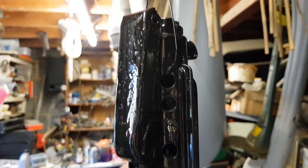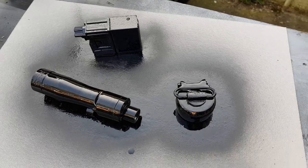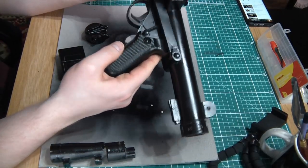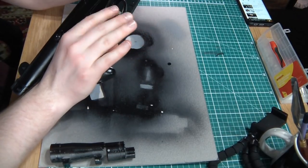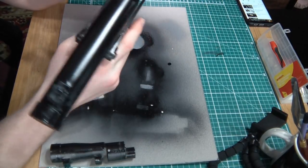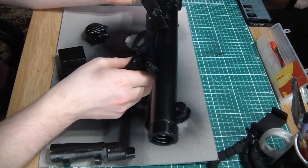Reaction here. Now we can work with it. It's going to be weathered up anyway. So I sprayed the main parts of my blaster in a base black. This has gone okay. This paint feels a little tacky. It's been sitting for a couple of days. I don't know if it's just the finish of the paint or if it's not ideal curing conditions for it, but I think it's fine.